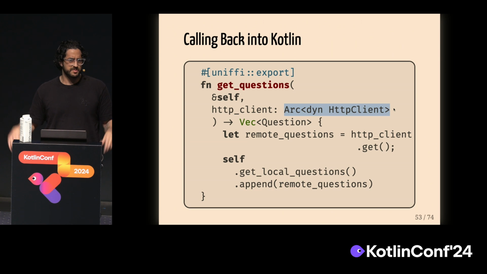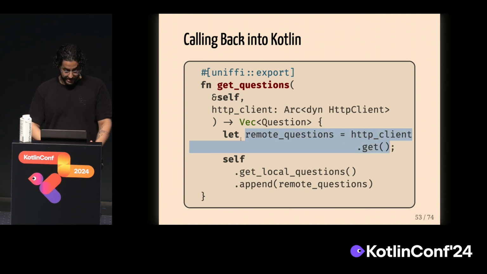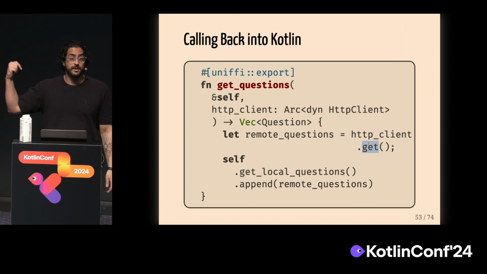For anyone that doesn't speak Rust, so to speak, this might look like, what the heck? Really, this is anything that implements that HTTP client, wrapped in an atomic reference count, but you don't have to worry about that for now. And then you can use it as if you're using regular Rust code. So from your view, it's anything that implements that Rust trait. You're writing regular Rust code, you call the get function, you get your result, and in here you're actually crossing back into Kotlin, doing any processing you'd like.